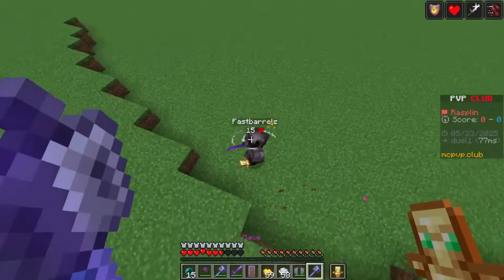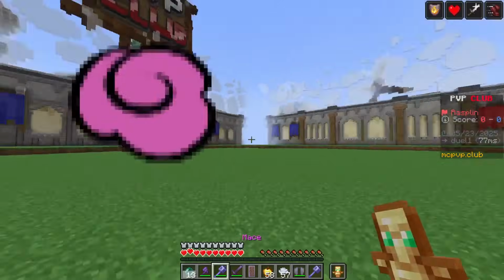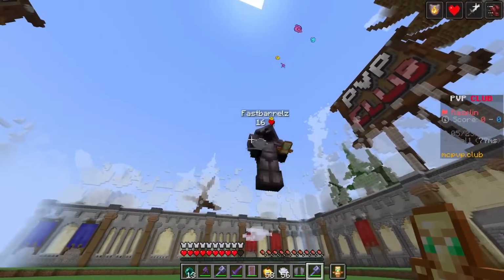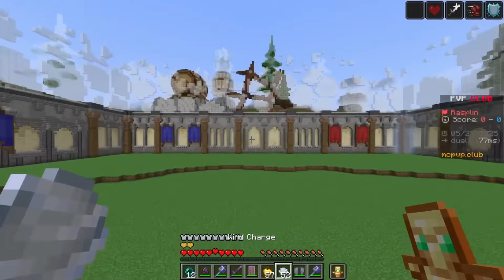There we go. You can see there I was spamming the mace and it still did decent damage. If I was a little higher, it would have done more damage, but okay, let's shield him. Wind charge, hit the mace. Almost got 2 hits in a row there. I'm not gonna lie, mace PvP is tough. Like, you have to have good aim.